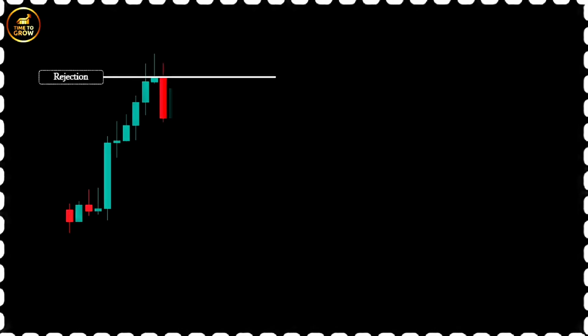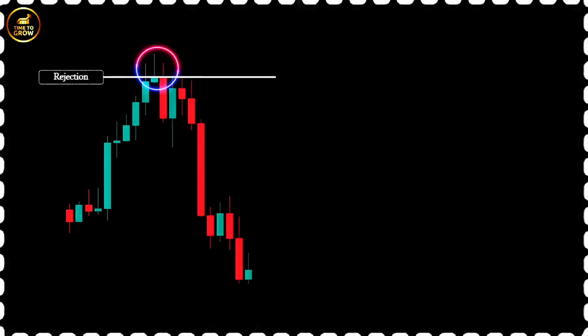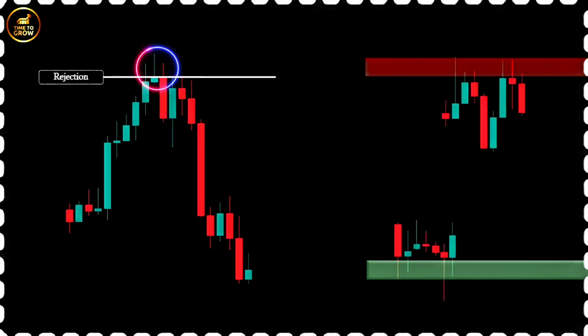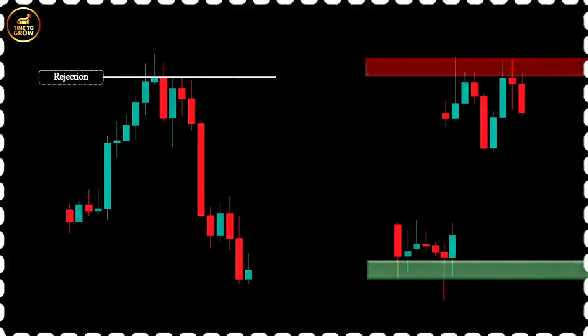In bearish reversals, the exact opposite happens. Price rejects from upper levels and forms long upper wick candles. Whenever you see long lower wicks near support, or long upper wicks near resistance, it indicates reversal probability is high.